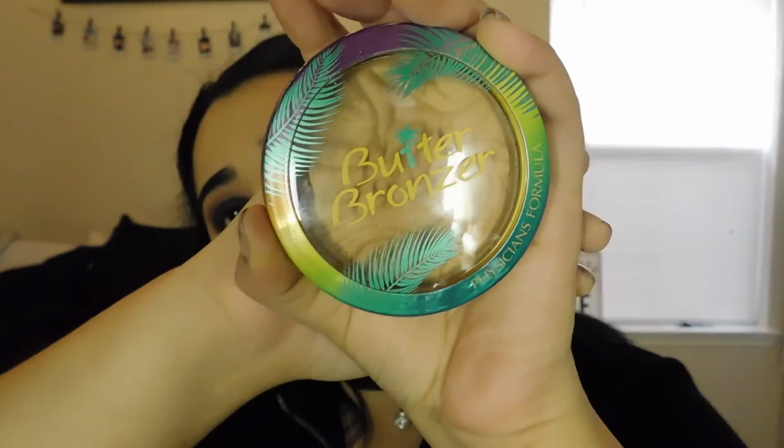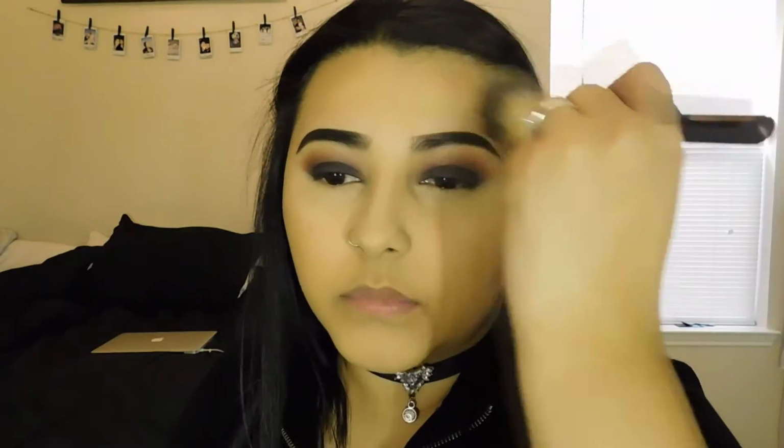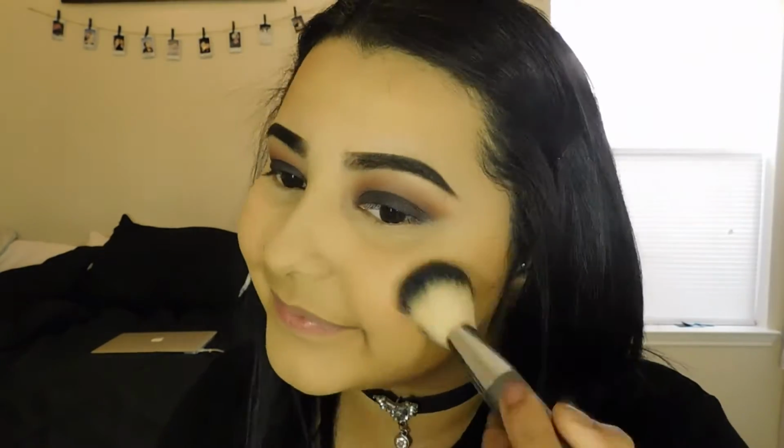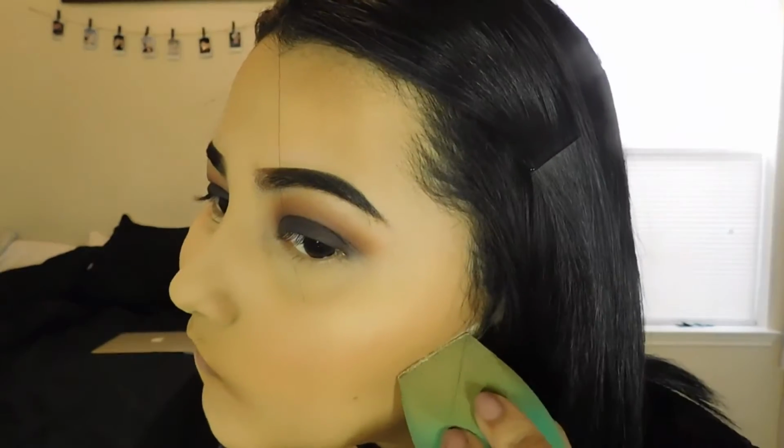And just to bronze up the complexion, I'm going to be going with my favorite bronzer, the Butter Bronzer by Physicians Formula. I totally failed at getting a shot of this, but for blush, I'm using the Rockateur blush by Benefit. And of course we're gonna bake because we need that contouring to look sharp AF. So I'm gonna be using the Coty Earthbound powder and the flat side of my beauty sponge.